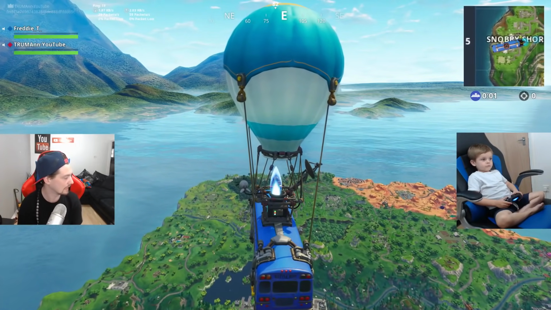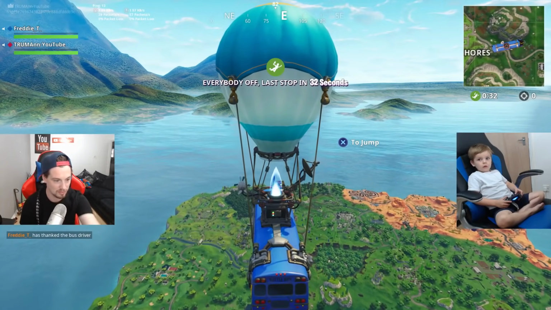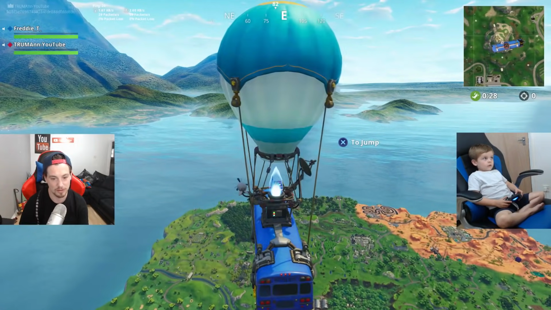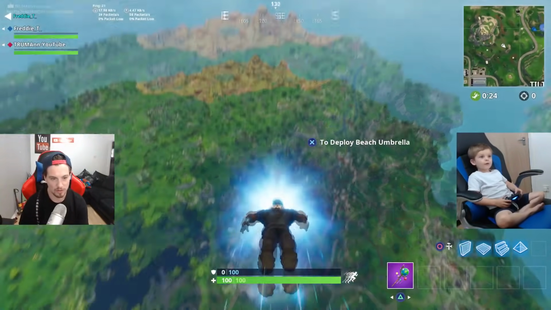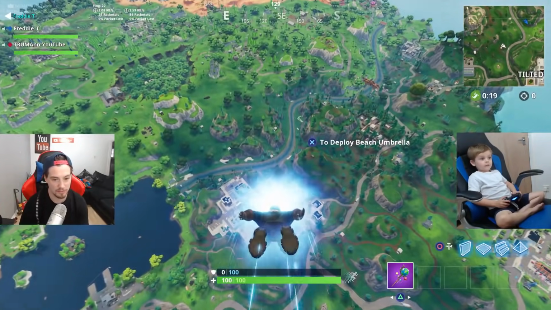No, the down directional one. Not the analog. Press the down one. Yeah, look, see? It'll come up. Freddy has thanked the bus driver. Okay, where we're going? Tilted, yeah? Tilted. Tilted Towers. No, you thanked him. You said thank you in the corner.